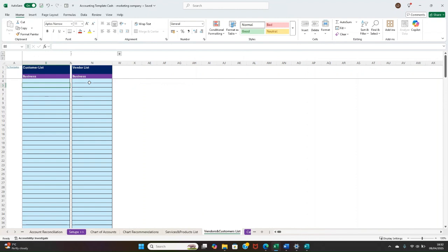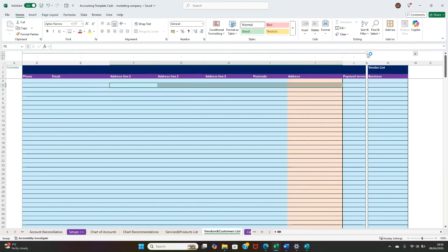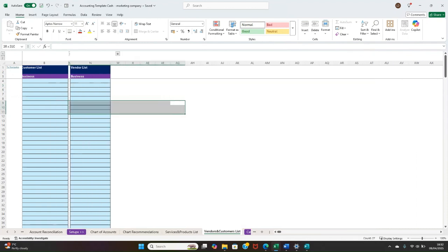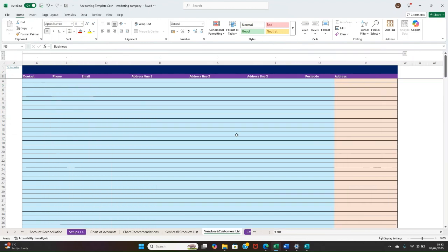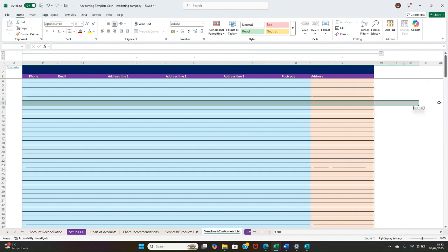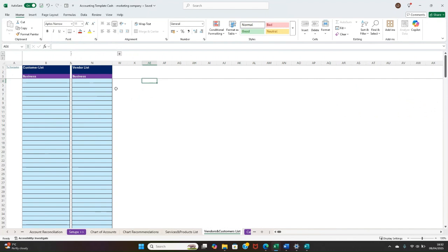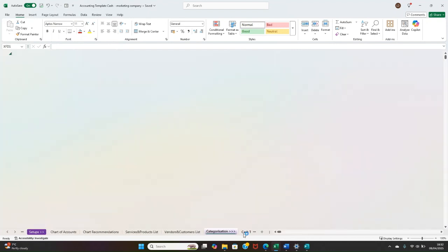Here is a list for your vendors and customers where you can add key information such as the business contact, phone number, email, any addresses. This is also for bills and invoice trackers. Just makes it super easy when you're creating events when you're owed money, it keeps it all stored, all the information, so you don't have to keep on typing it out because it's very annoying. You don't have to do any searching for anything. You can just have it all saved here, and it's all very clean.